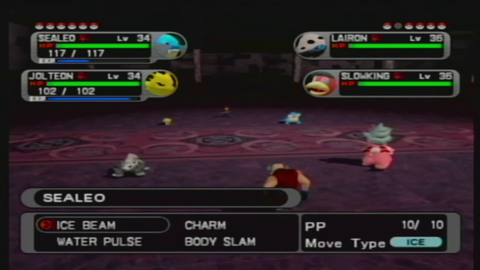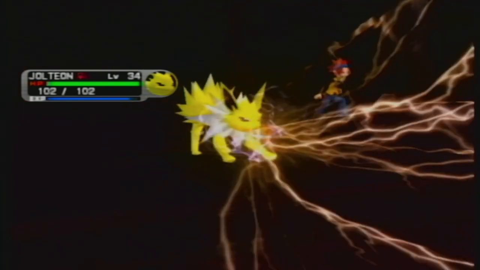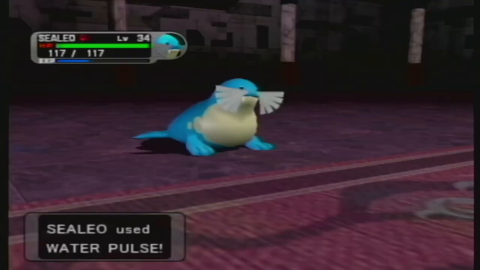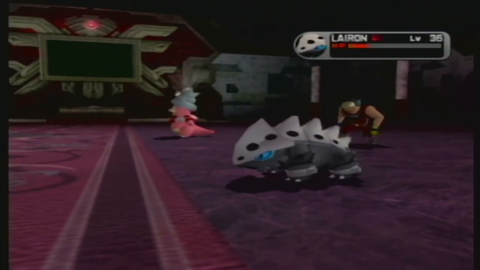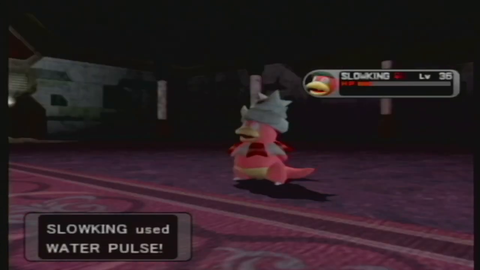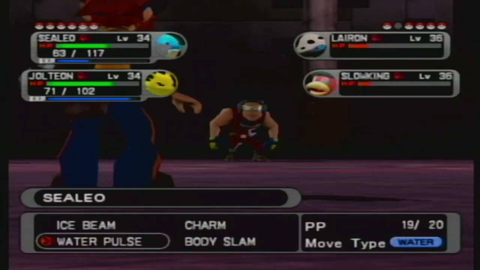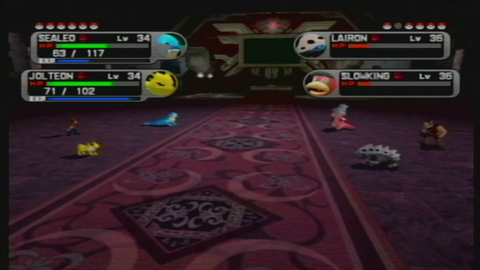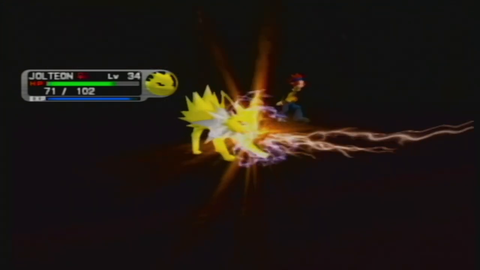Next is Slowking. Jeez, for real? So Lair gets to delay the inevitable. The Slowking's going down.